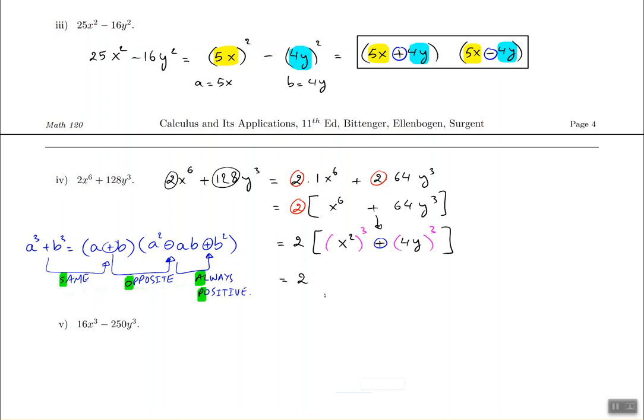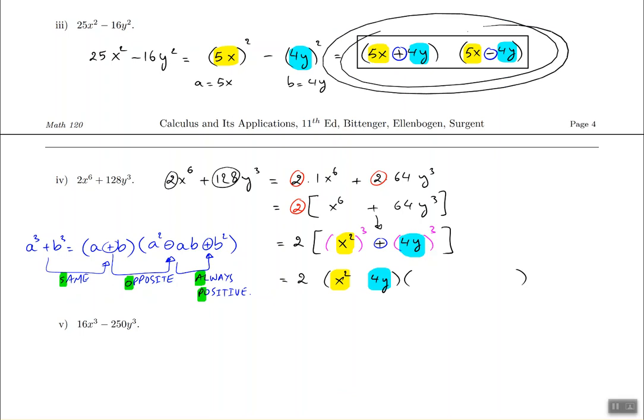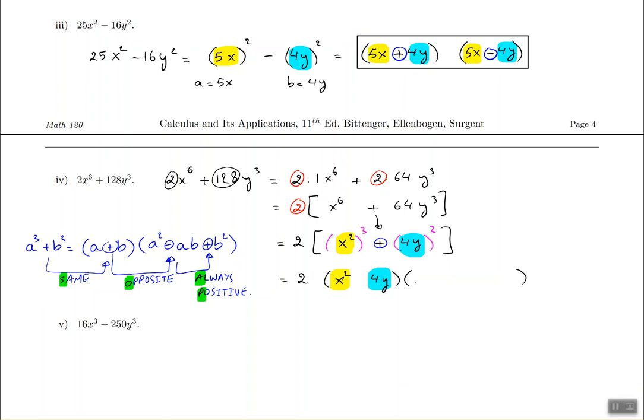So for me, what would that look like? First of all, there's the 2 that I have to carry. There's going to be a tiny little parentheses followed by a significantly larger parentheses. And again, the way it's going to work is the first base, x squared, goes inside the first parentheses, and then the second base goes inside the first parentheses. So we just copy the original bases, kind of like what we did in the previous examples on the previous page. In the second parentheses, we square the x squared to get x to the power of 4. That goes first. Then we square the 4y and we put it at the end.